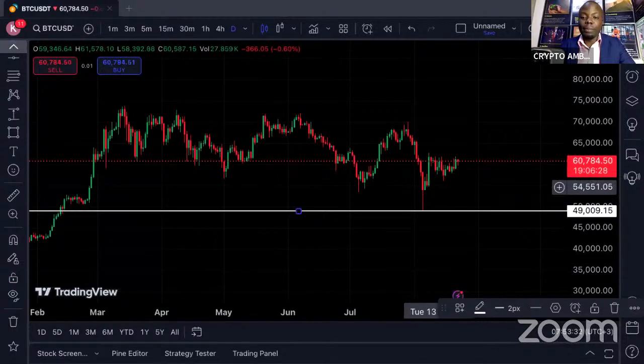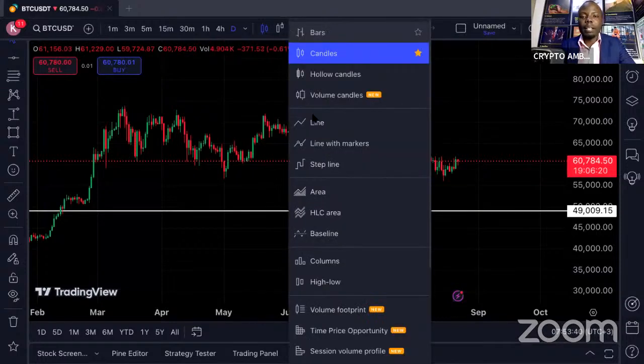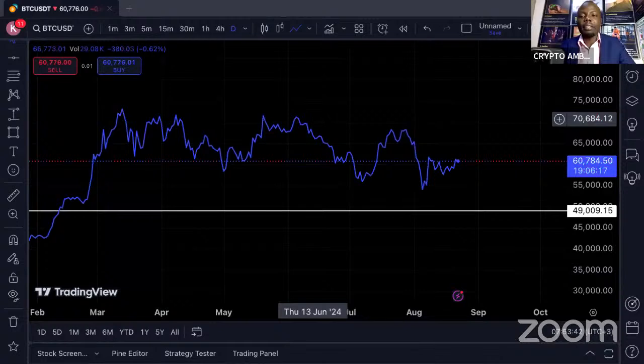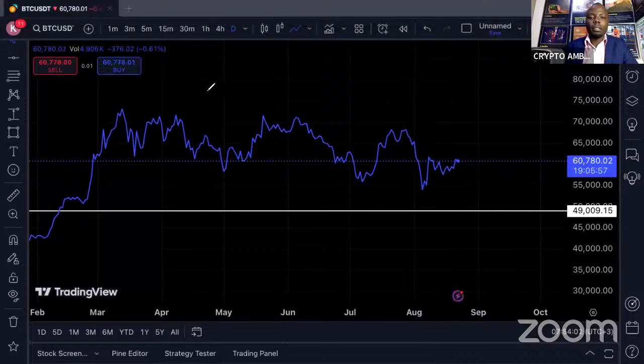But still, when I'm looking at the market, let me take you there. We can change the bars from candles to line. And this is a very good trick. Why? Because it helps you draw your lines. I was explaining support and resistance the other time, and I said the easiest way to draw support and resistance is to draw a line at the normal V and the inverted V. In these places, it's where the market reverses.